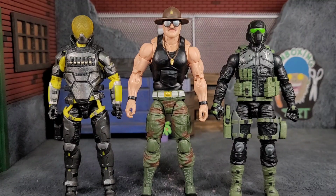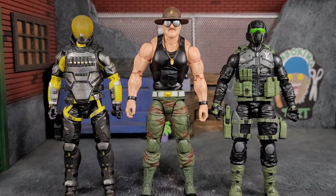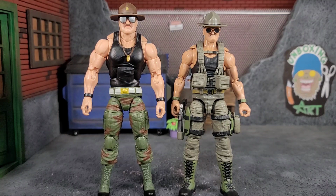There we go. So you can really see the height difference and size difference between those two and how well they actually work together. Now, don't worry, I saved the best comparison for last. We got ourselves the Action Force Sergeant Slaughter next to Hasbro Sergeant Slaughter. And I'm going to say this right now, I enjoy both these figures.